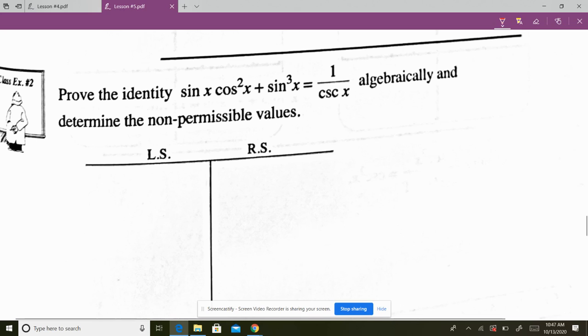Okay, look at this one. So sine x cos squared x plus sine cubed x is equal to 1 over cosecant. That's just ugly. So which side is more complex, left or right? Left side. It's got more junk in there. So we're going to start with that. We have sine of x cos squared x plus sine cubed of x. What can we do? We should factor. What can we factor out? Sine of x. Because there's a sine in each term.